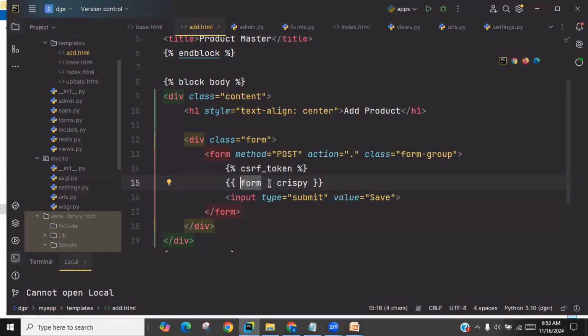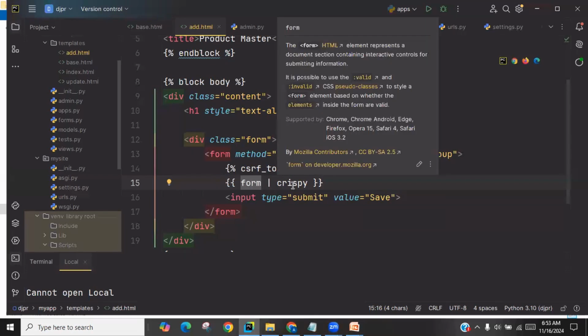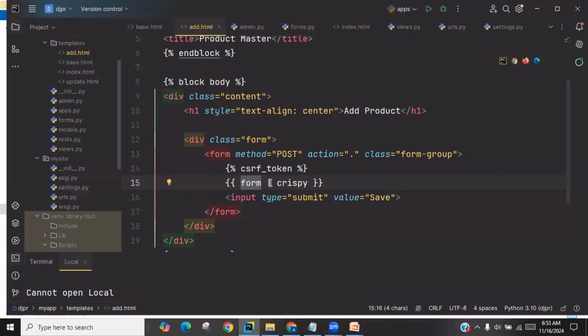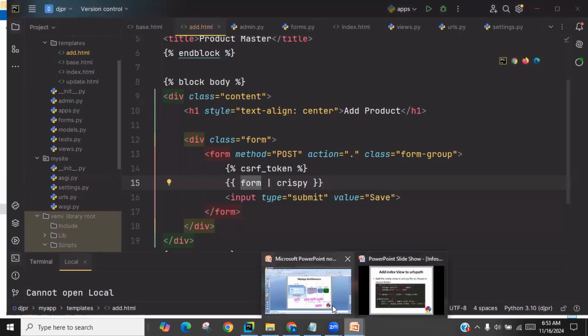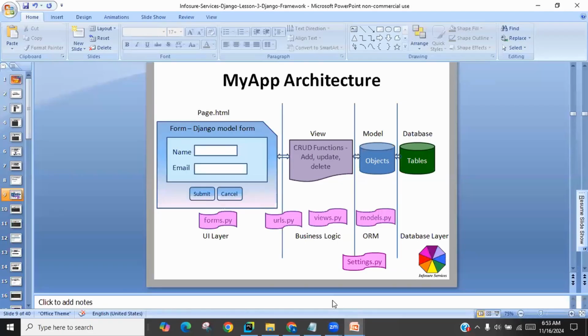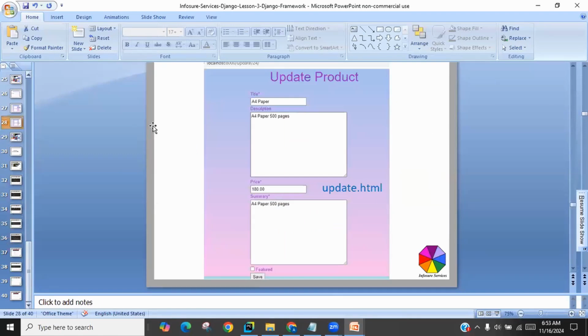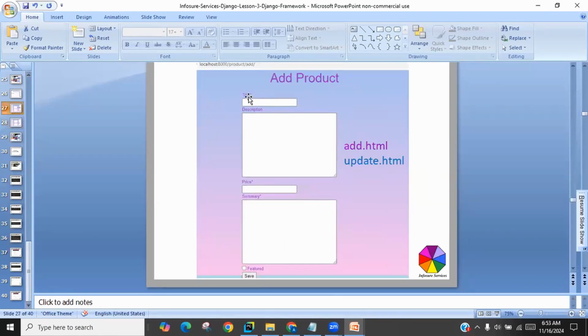But the moment you use crispy form, this is formatted with crispy tag. The way you do it is a pipe symbol, form pipe crispy, and double flower ends after that. This is the one which makes it look like the one you just saw, the whole record like this. This titling, everything will come up like that. So all that flowery content comes.